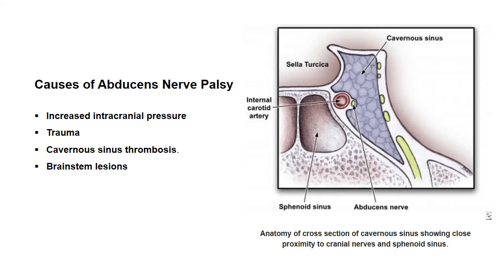by innervating the lateral rectus muscle, allowing for abduction of the eye. Originating from the pons, it follows a long intracranial course, making it particularly susceptible to injury from increased intracranial pressure, trauma, or vascular lesions. Dysfunction of this nerve results in lateral rectus palsy, causing medial strabismus and diplopia. Given its clinical significance, assessing the abducens nerve is essential in neurological examinations, especially in conditions affecting the brainstem or cranial nerve pathways. In the next part, we'll continue with the other cranial nerves.